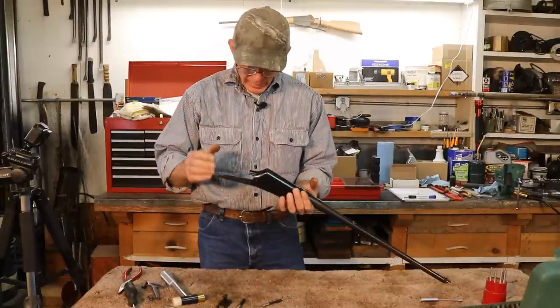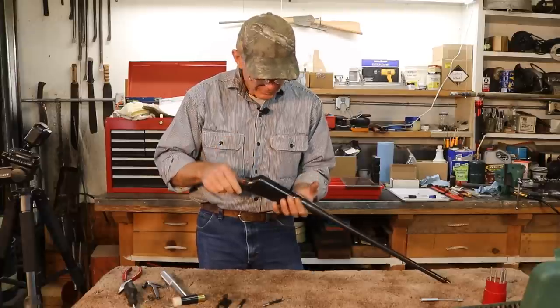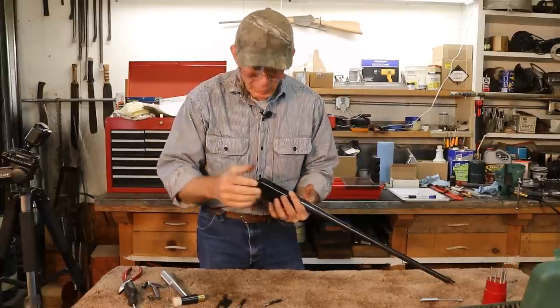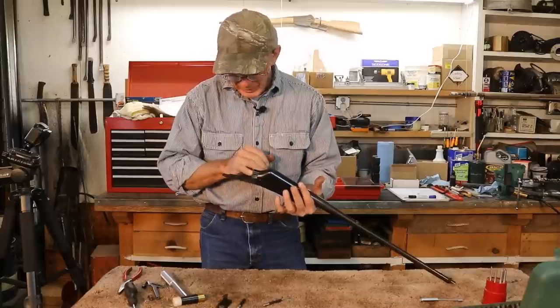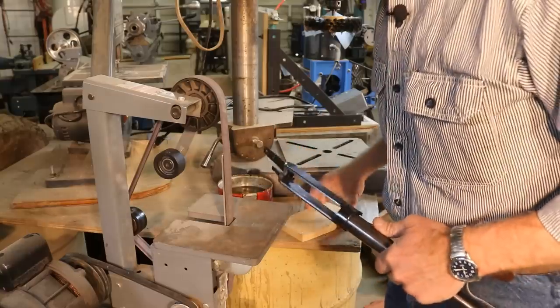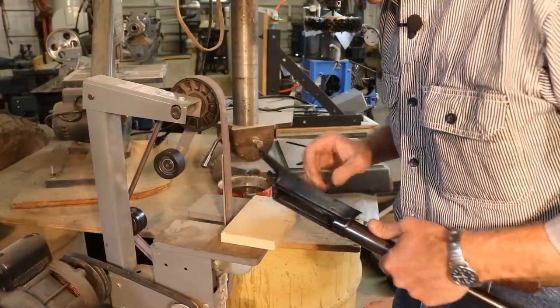Now it's time to start prepping this thing. We need to clean it up. This thing is just greasy. My hands are just as gummed up as the internals on this thing. And then we're going to clean things up and start prepping them for getting started welding. Okay, now we'll use this belt grinder to cut out these V's.